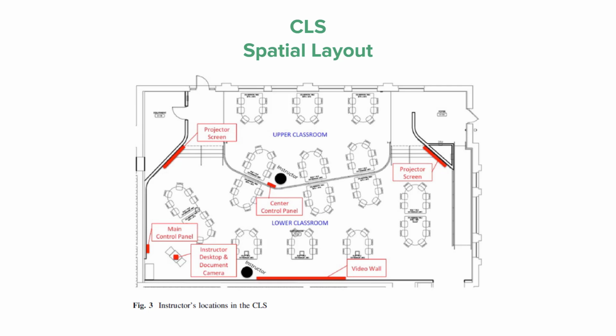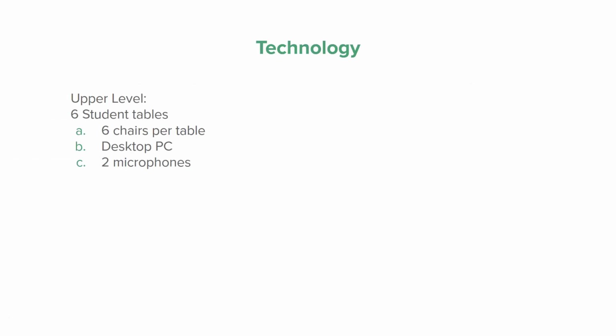There were 2 levels. It's actually a very large area. There are several tables on the upper level and on the lower level, 6 chairs at each table, computer, and 2 microphones to try to allow technology to be utilized in here. One thing you can see, a video wall, is 20 feet wide, basically a giant TV screen composed of other screens. So you could look at one big video screen or several smaller versions.